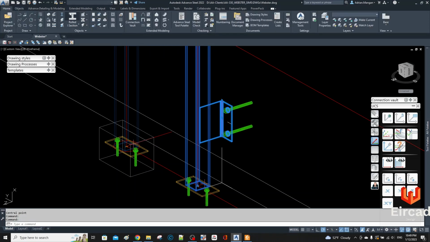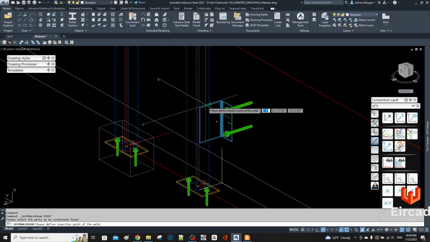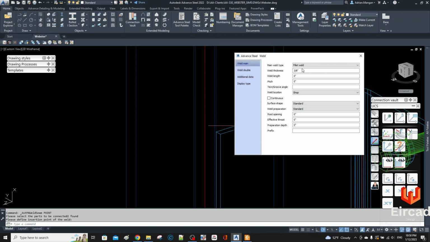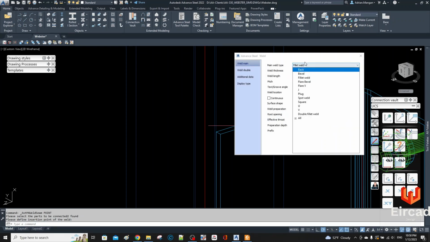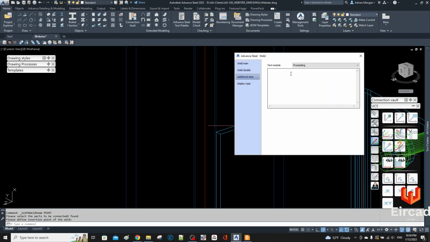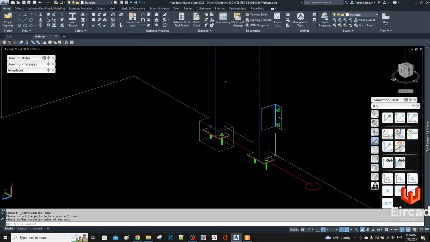So just come in and put in your weld symbol anyway on this corner here. I'll bring it in here a little bit, and I'll do fillet welds. But I can't even do a 1/4 inch fillet weld on that. I'll probably do 3/16. And I'm just going to do 3 sides typical. Three sides typical, okay. Alright, so that's good.